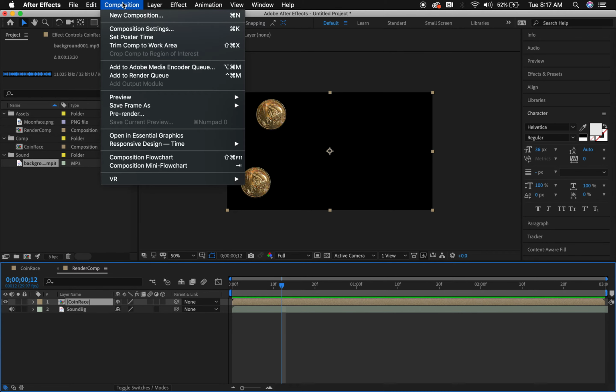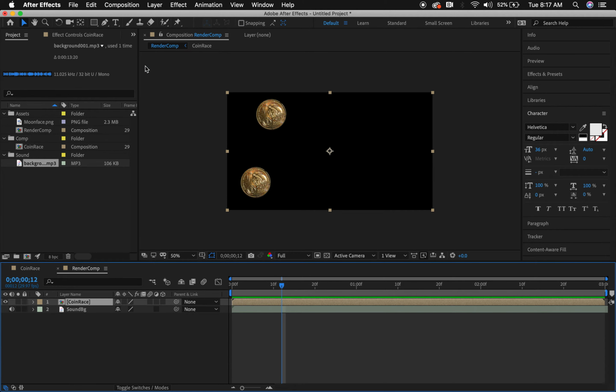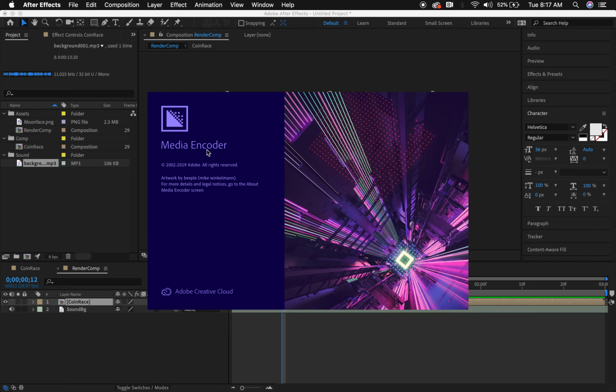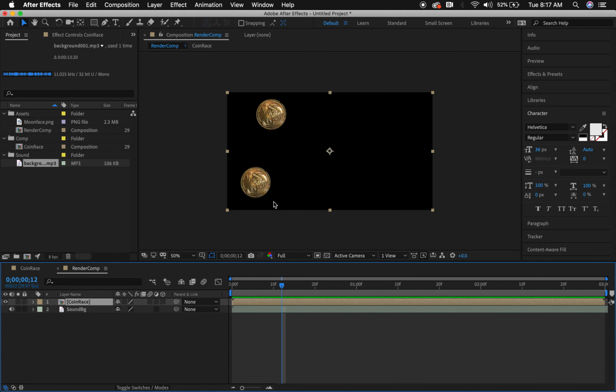And to render this, we're going to hit Composition, Add to Adobe Media Encoder. What this will do is take the After Effects file and place it into a render encoder that will give us the option of rendering different types of assets. So we could render MP4s, AVIs, MPEGs, depending on what your final needs are. This is a really good resource to do that in. It takes a few seconds for Adobe Media Encoder to open up, but once it does, it's pretty straightforward.